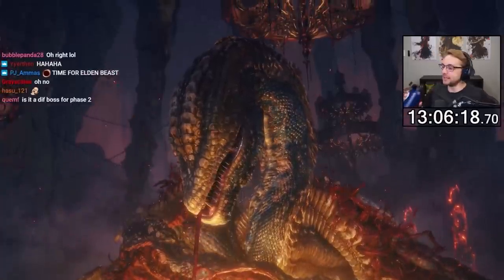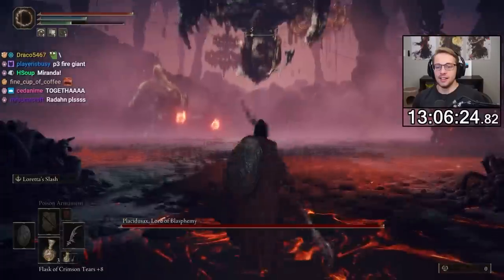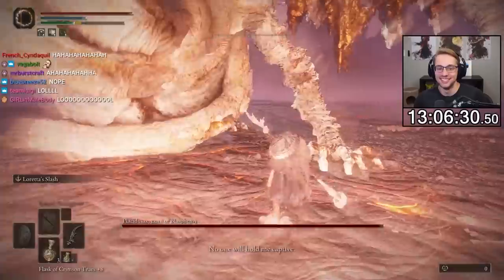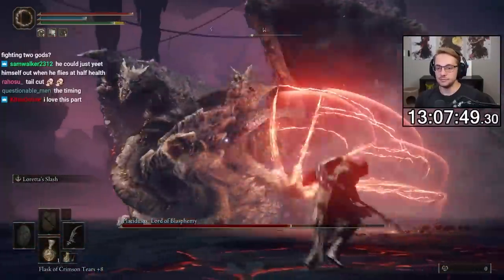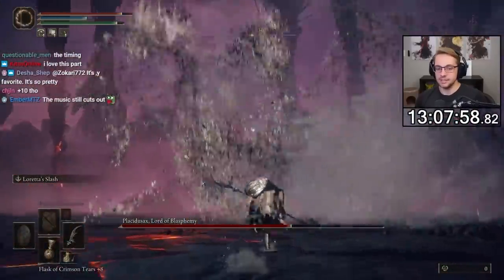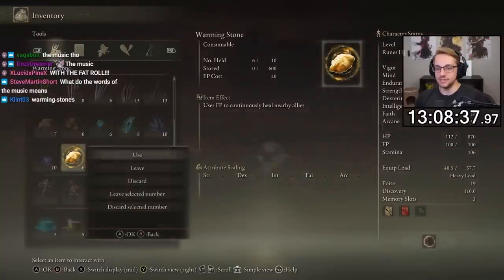Oh god, please be something easy. Oh, fuck you. Fuck you, dude. Are you kidding me? Fuck. Well, last deal. I could go for warming stone strats.